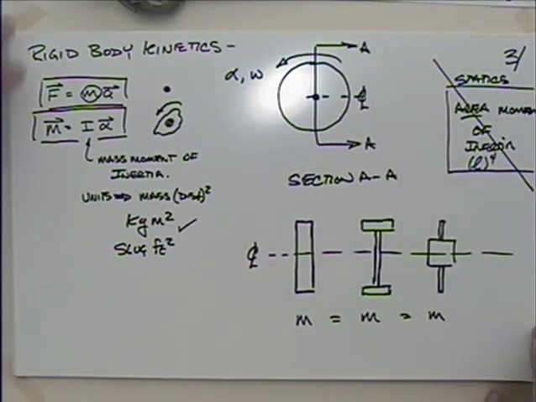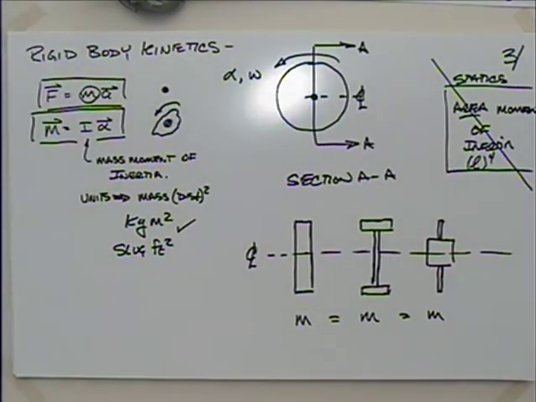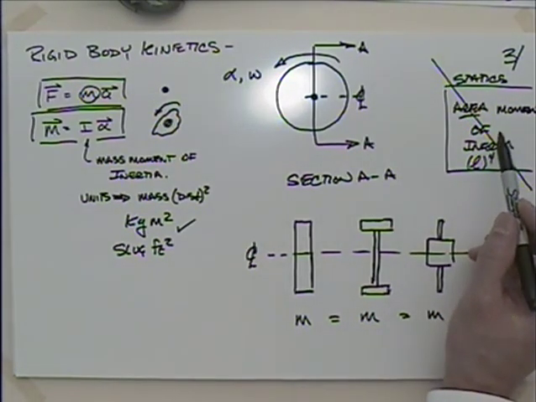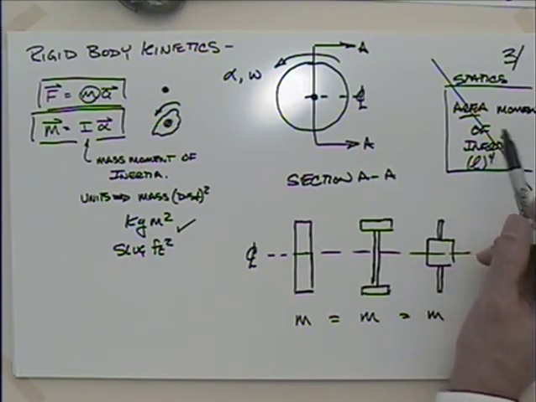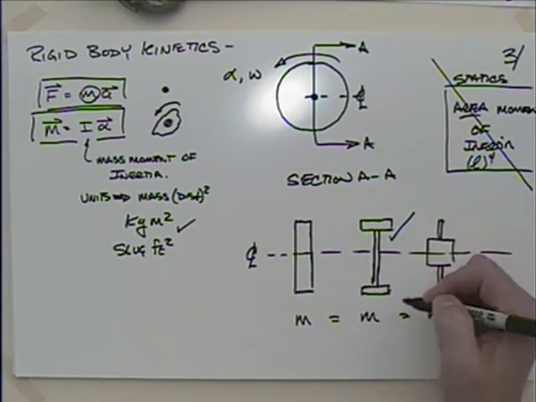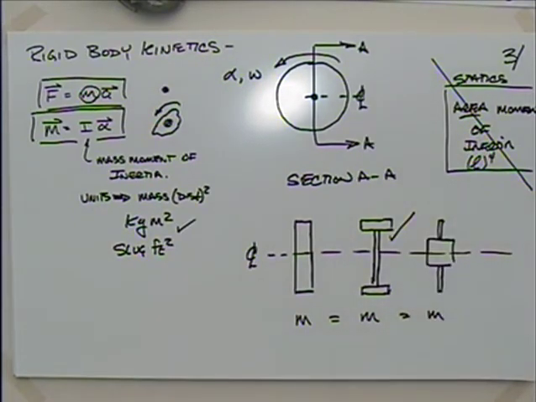We'll come back to that spring term in strengths of materials. Conceptually, it's very similar, though. This gave us an indication of how the area was distributed around some axes. This is going to give us the measure of how mass is distributed about some axes. So which would have the largest mass moment of inertia? Probably this one, because its mass is further distance from that axis, right?